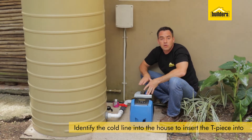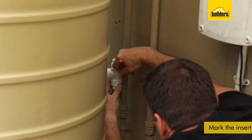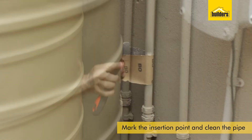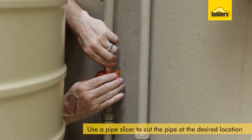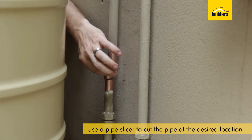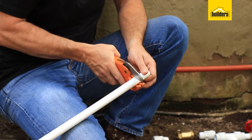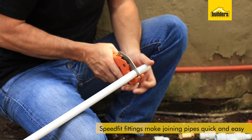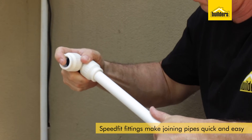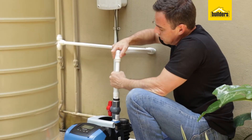The next step is to run from the outlet all the way into the cold line of the house where I'm going to insert a T-piece into that line. Once you've identified your cold line, mark out exactly where you're going to install the T-piece. We're going to remove any excess paint and dirt and then cut out that section. I'm making use of a pipe slicer, which is designed to get into those tight gaps where space is restricted. I'm removing 35mm of pipe to accommodate this T-piece. I've inserted my T-piece. For the fittings, I'm using SpeedFit pipes — you're just placing the insert into the pipe and on goes the fitting. Tighten the nut and that's it.